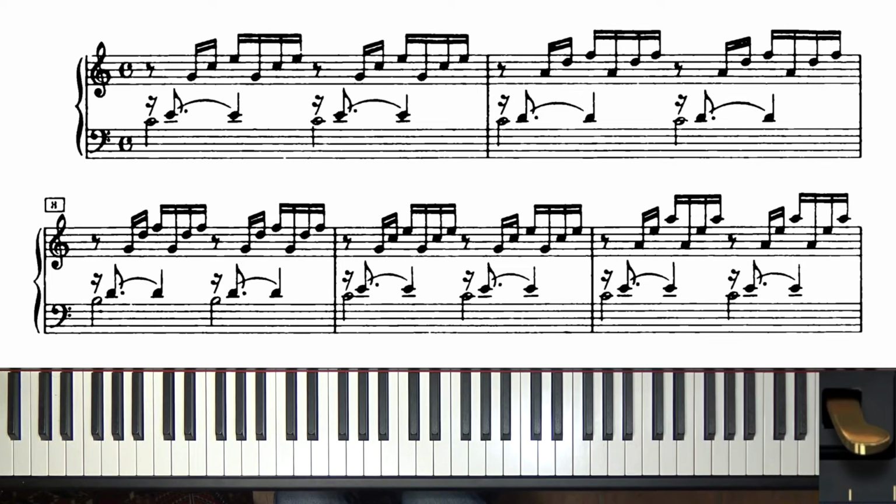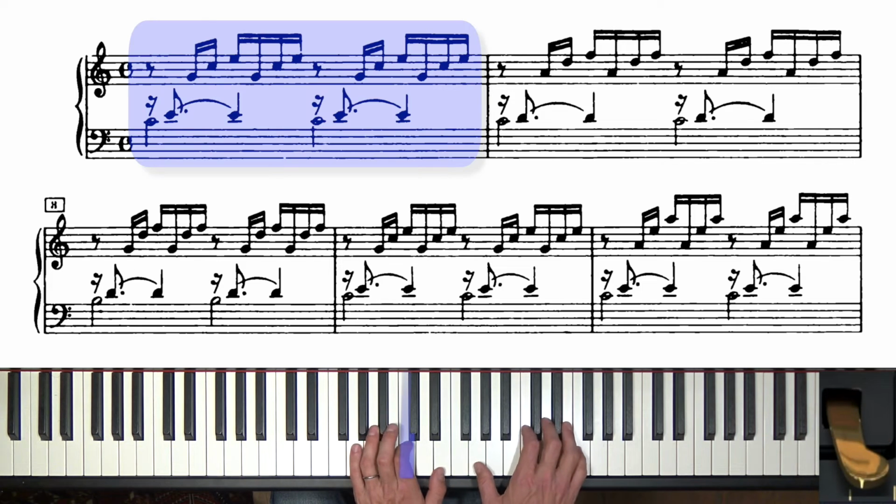At any rate, as you watch me playing this piece, you'll notice that I lift the pedal up essentially every measure. You don't have to lift it up twice every measure because we have the same notes repeated. At the beginning, I just repeat, so they're not going to get blurred together. I don't have to worry about that.